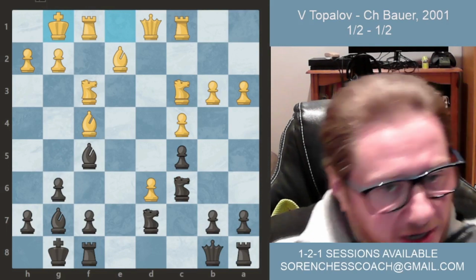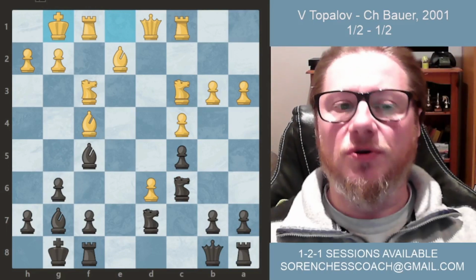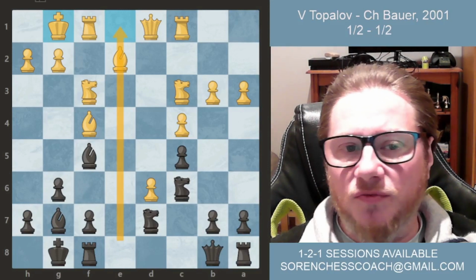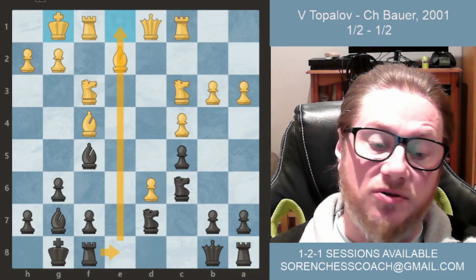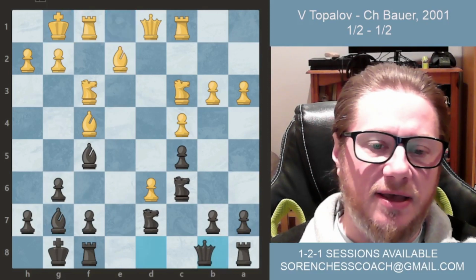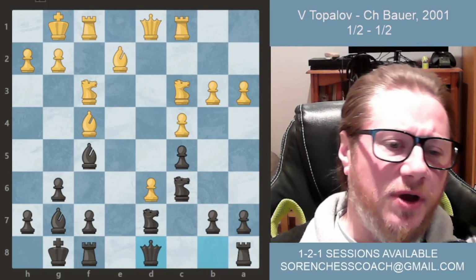Castles now. Eventually, white chooses to castle the king. You can't keep the king uncastled forever. Not with the e-file, where probably black's going to play a rook any second now. So you may want to castle that king. Queen goes away.